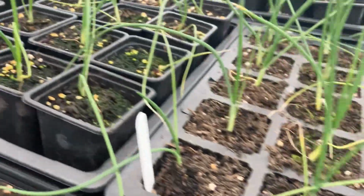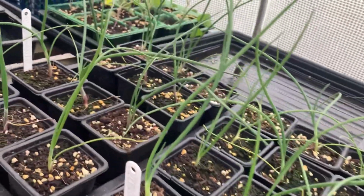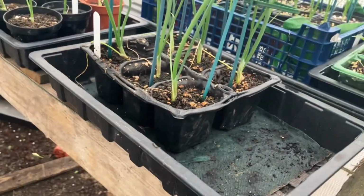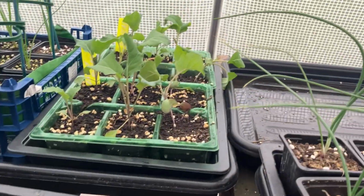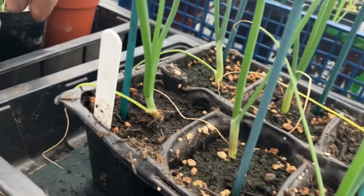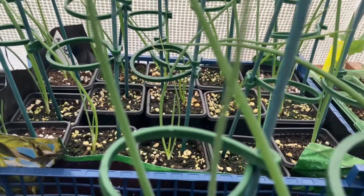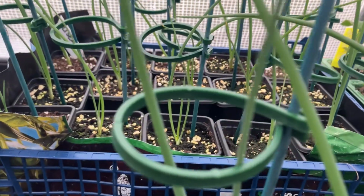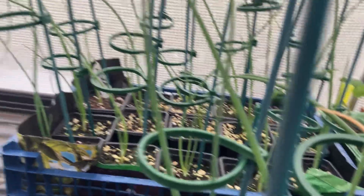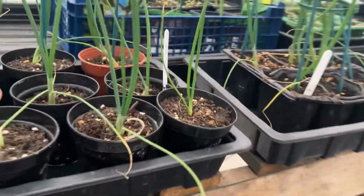More Bedfordshire Champion, Zebrune shallots, Red Burgundy, some more Ailsa Craig, some brassicas, there's calabrese and all year round cauliflower in there. More Ailsa Craig, some Kelsae giant onions, and these at the back here are the Ailsa Craig for the giant onion challenge. So everything's coming along really nicely.